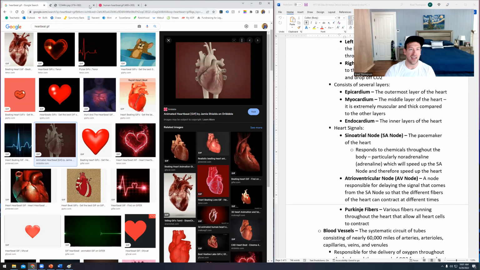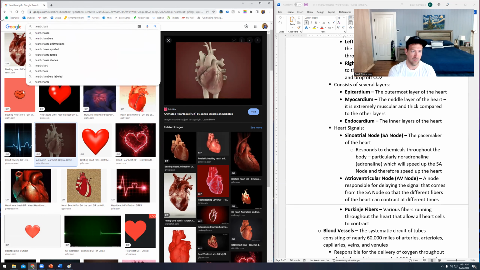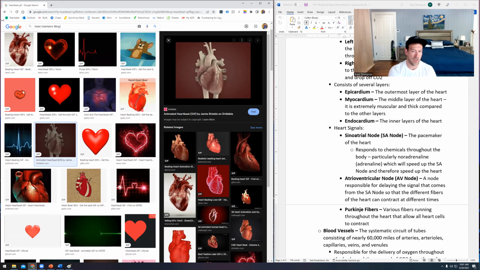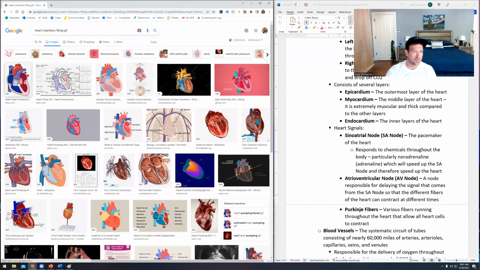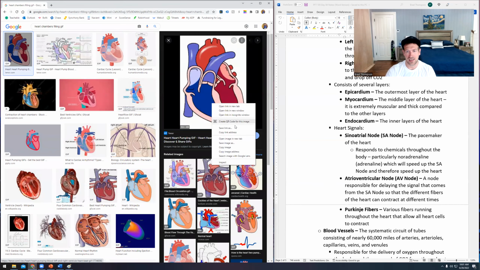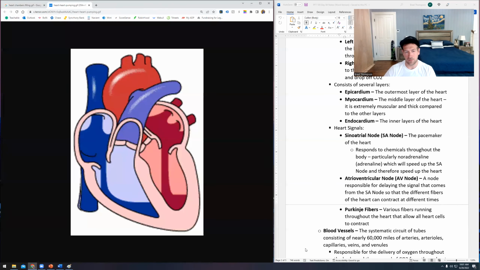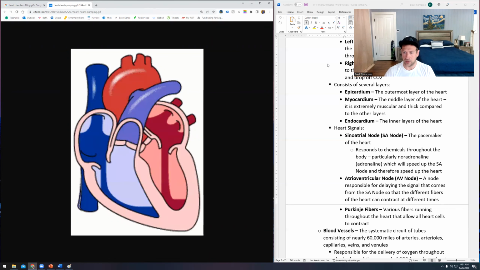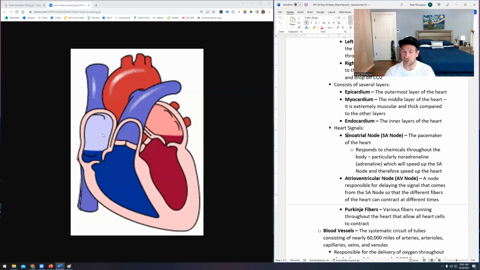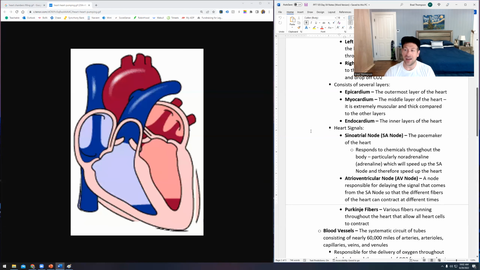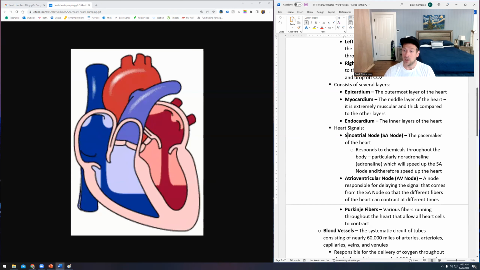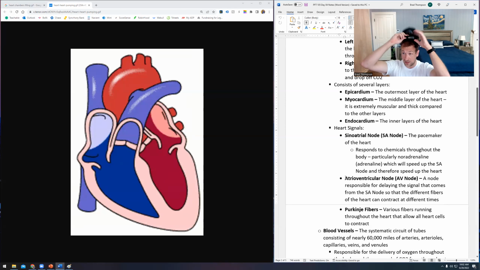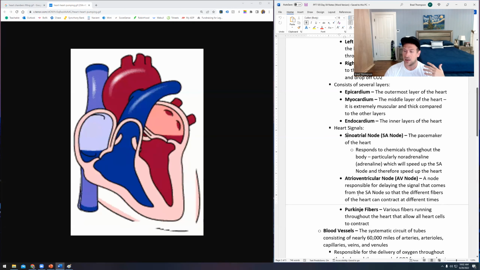So if we actually look at the heart, I'm gonna find a picture of that. You can kind of see there's your heart actually filling up. And that's kind of what the overall rhythm really looks like there. So that's happening because your sinoatrial node starts the signal, finishes contracting the top of the heart, then allows it to travel down to the bottom part of the heart, and allows the AV signal. So the AV node kind of delays it for a second, and then allows it to travel to the rest.